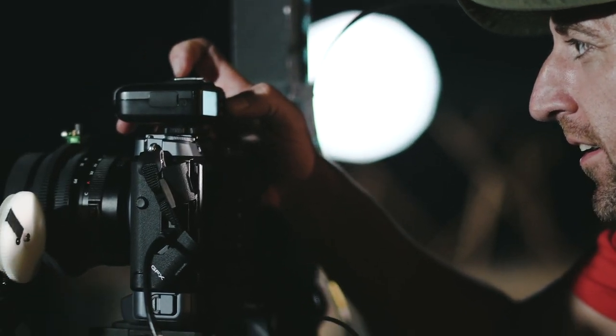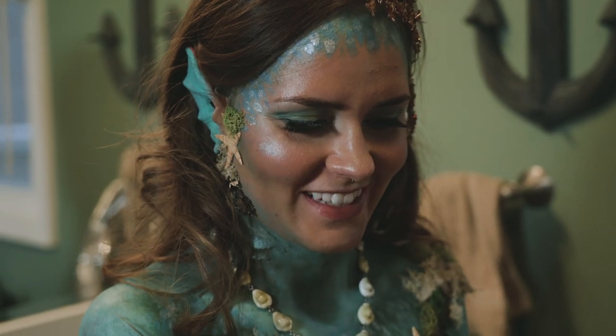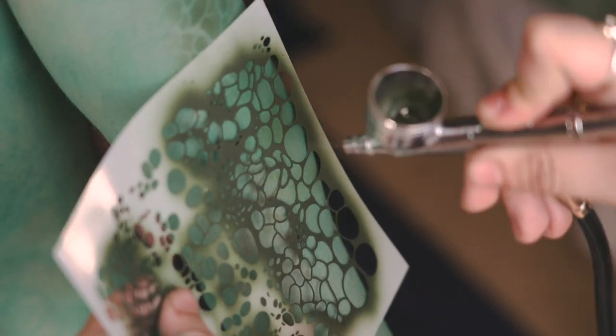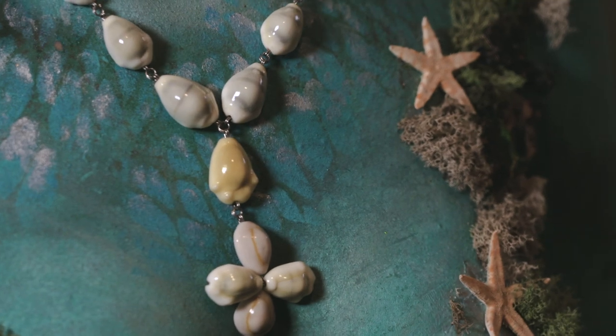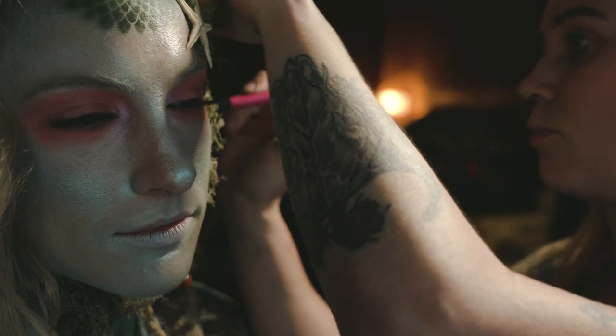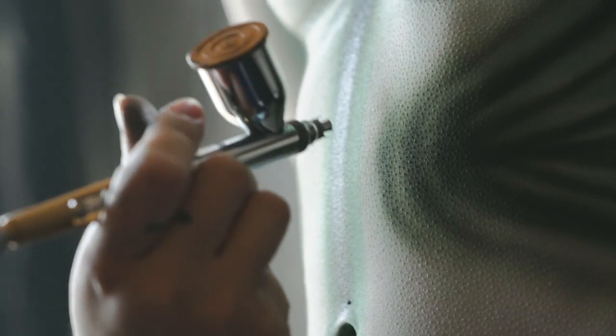So I'm very fortunate enough to work with an incredibly talented team. We kind of came up with 3 teams, one for each siren. So each team has a model and a special effects artist. And then we had a designer that designed the outfits for the sirens. We also have a hairstylist on board, and she's gonna be using different types of shells, moss, and netting in the hair to really give it that nautical vibe.